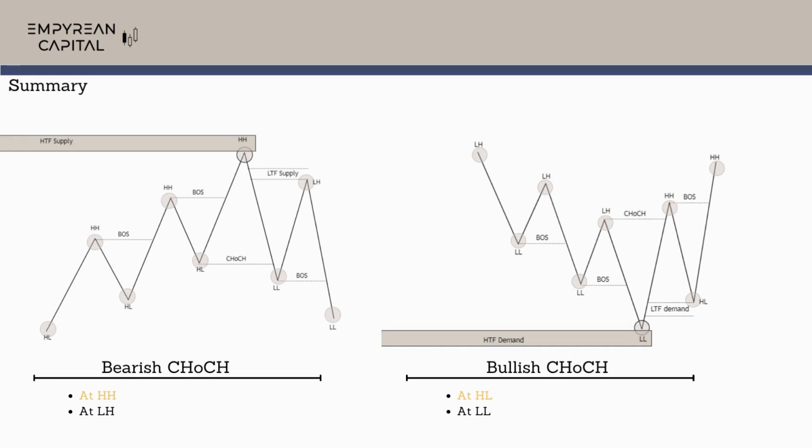up in order to facilitate the up move to create a new higher high in a uptrending market, or to create a new lower high in a downtrending market. And obviously we would like to see this bullish change of character appear at the higher lows in a uptrending market, or at a lower low in a downtrending market. So basically the bearish change of character, we want it to appear on the highs of our external structure, and the bullish change of character, we want it to appear at the lows of our external structures.